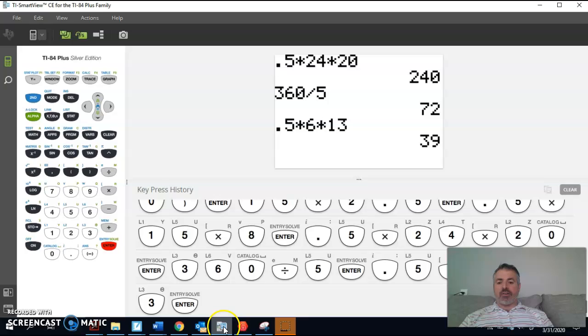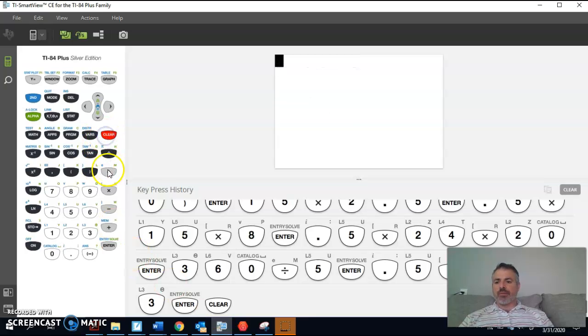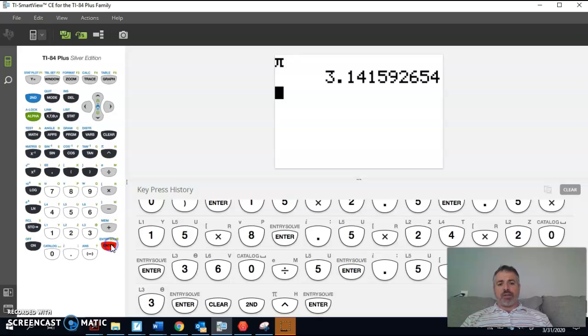Pi button on your calculator, I'll clear this out. You can see it up above here. To get to that, you have to hit the second button and then press pi. So there's where pi shows up on your calculator. And you guys probably used it before. The approximation for it is 3.14. But again, you guys probably just went that far. But the number keeps going. It's irrational, which means the decimal keeps going and going and going, and no repeats happen, and it doesn't stop. But that's what pi is. It's the ratio of the circumference over the diameter of any circle. We're going to use that in our formula.